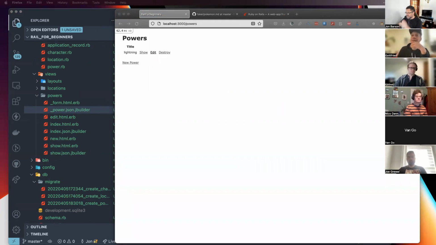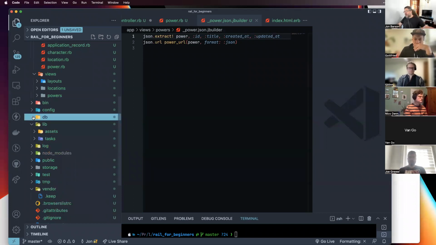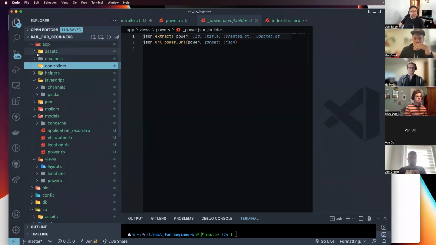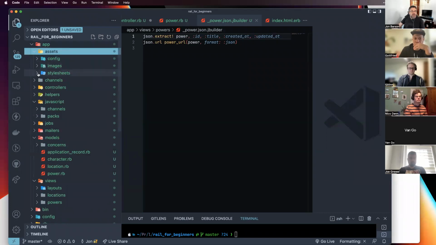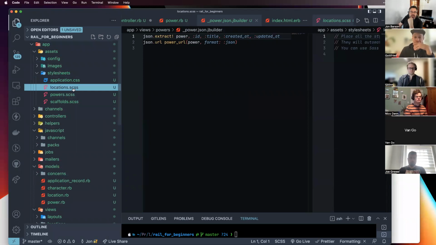Yeah, John, how do we add styles to this? Do we have like a public folder? Okay, excellent question. When you create a resource or a scaffold like I just did, if you come up into assets, stylesheets, each of these is SASS, which you know.